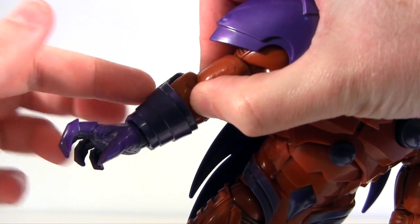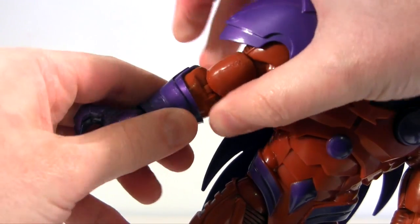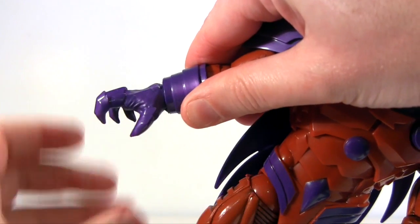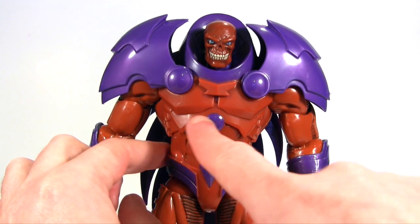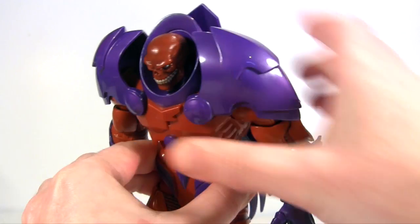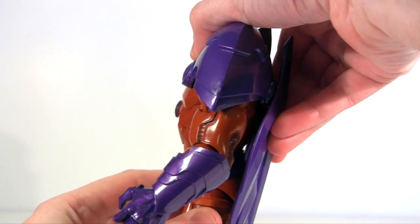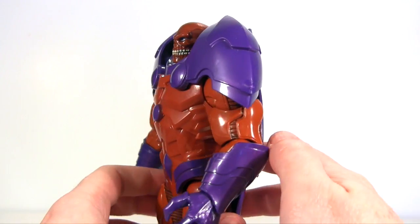Then this purple gauntlet part is actually a separate sculpted piece slid over the lower arm that does rotate around. Then the hand rotates at the wrist, and this is also hinged, moving, well, not really down, and up slightly. There is no waist rotation, but in lieu of that, he has a rotating diaphragm joint, and then this joint also moves this far forward. And then it doesn't really move back owing to that back armor piece, which is actually a separate piece that pegs into the back. It comes with Cap Wolf.